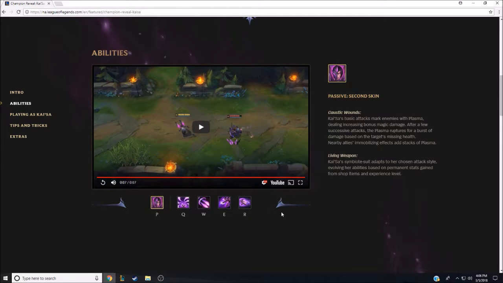I don't really like the fact that it doesn't show Living Weapon, but the animation for Living Weapon is the exact same thing for all of her abilities, like her Q, W, E, and that upsets me. I wish that it was different depending on what ability it was, but I can understand why they don't. But I think they should just put in the little extra effort and actually do it.